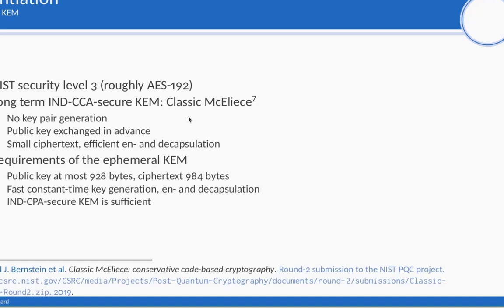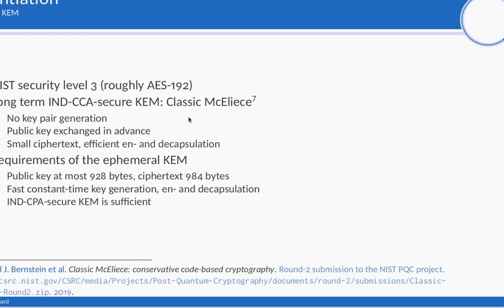Slow key generation and large public key sizes do not matter because the long-term key is only generated once and distributed when setting up the VPN. In addition, its ciphertext size is pretty small and it has efficient constant-time encapsulation and decapsulation. Another advantage is that Classic McEliece is arguably the most well-studied post-quantum cryptosystem, and it's considered the most conservative one.